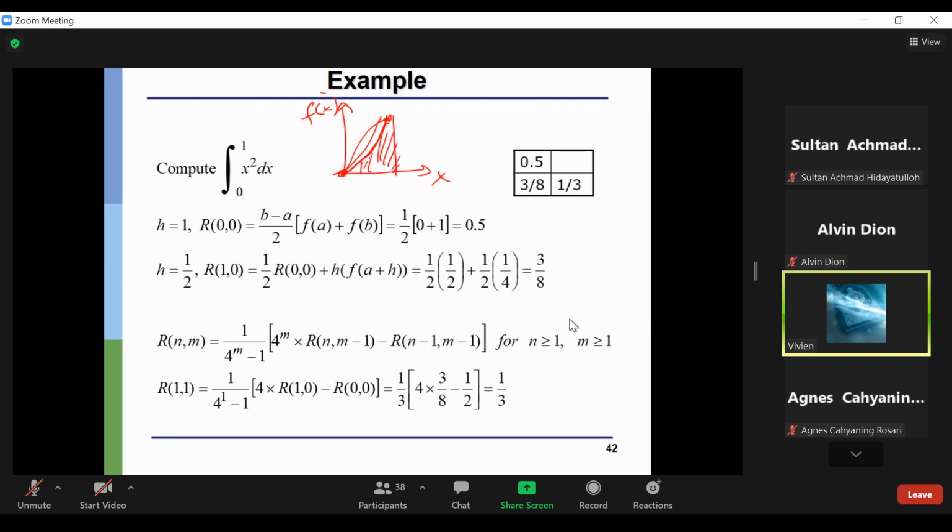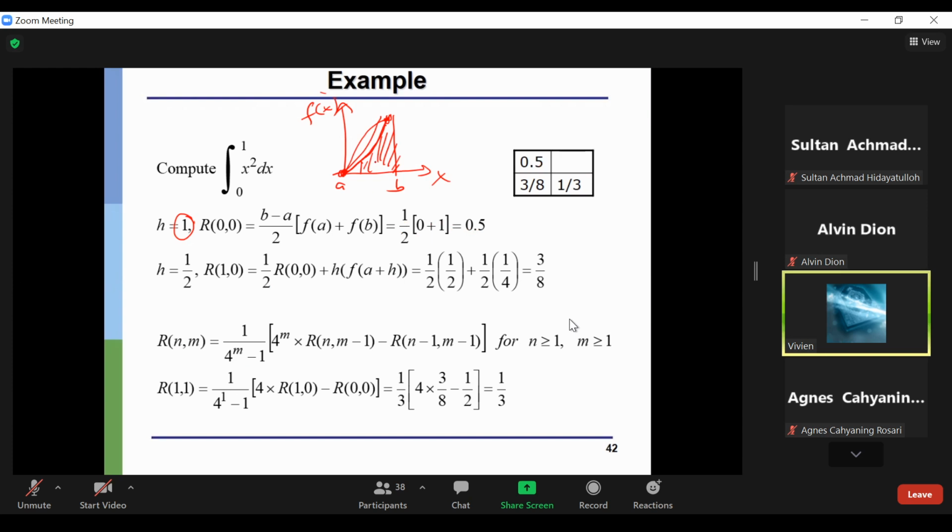integrated area. So now the first step is to use h equals 1. So directly b minus a, so only 1. So one segment. Then we do the calculation of the triangle, or the trapezium here, similar to a triangle in this curve. So that will be half of 0 plus 1. Yeah, so the result will be 0.5.